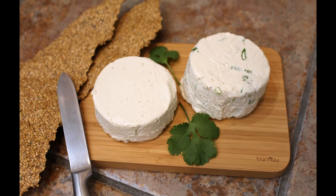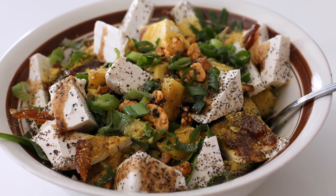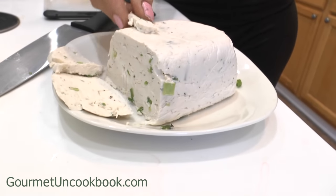And it's in the cookbook. Yes, it is. Love on a plate. Yes. Love on a plate.